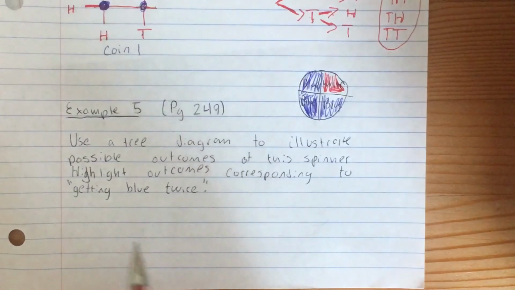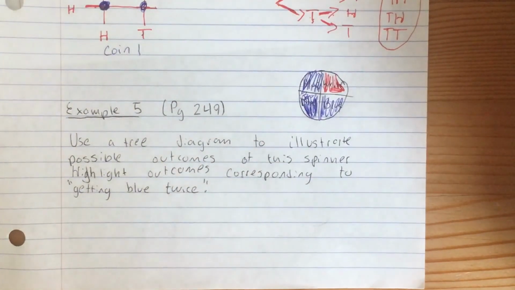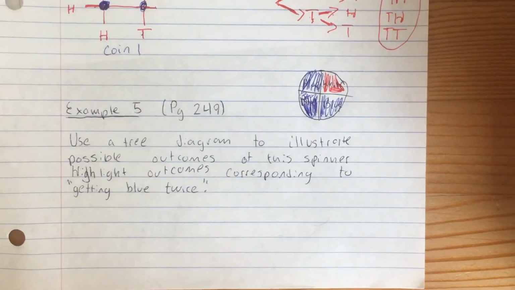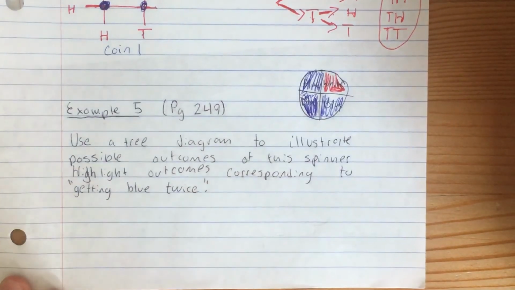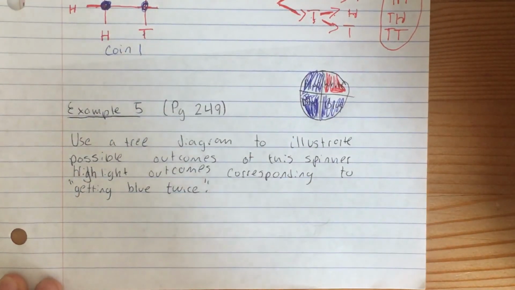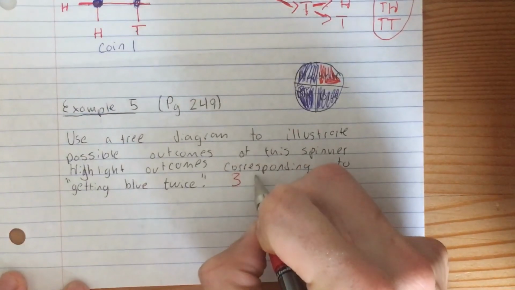Make it stick out a little bit better. Now here, just because there's more blue, the probability is going to be affected, but the sample space is not going to be affected. A sample space isn't going to take the probability into account currently. So when we're spinning this spinner, how many times? You know what, we're going to spin it 3 times.